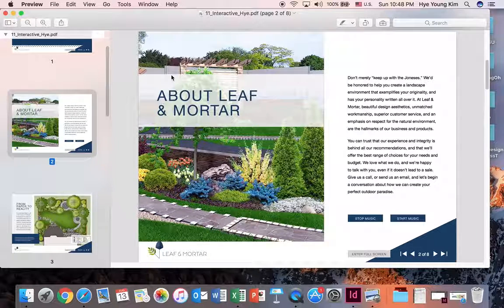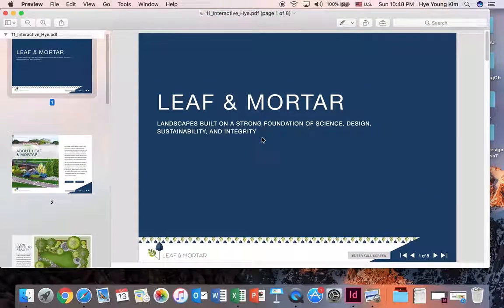Okay, so this interactive PDF will be good for your portfolio. So when you apply for a job, maybe they need to have all your work here, but in PDF format. If you print a PDF, sometimes it works, but if you want to include some hyperlinks, let's say your own website and your portfolio, and you want to make some buttons, maybe you want to include some video or animation, interactive PDF works better. Okay, this is the end of the tutorial.